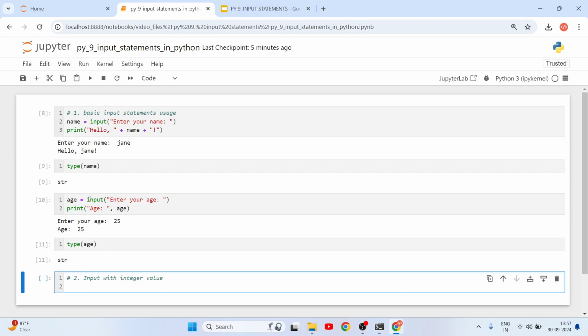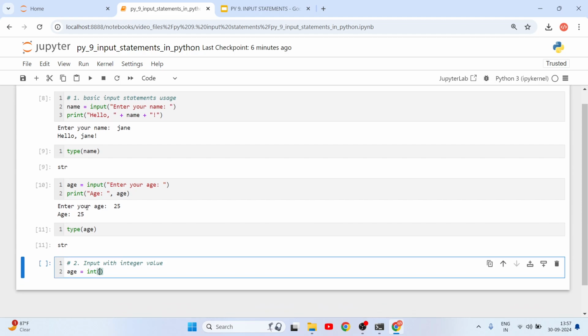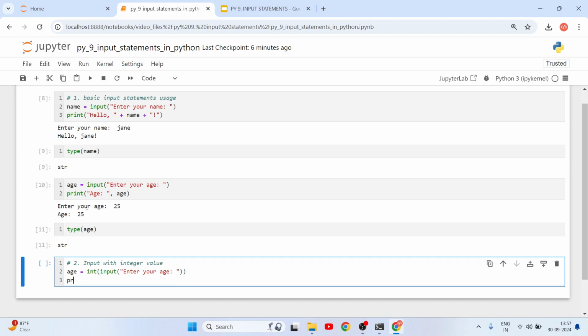So here what we would do is we would get the value from the user, but before this step we would just like convert it to an integer. So here I can say age is equal to int, which is the keyword for representing integer values, and within this I can use the input statement, and then I can pass in the string, let's say enter your age, put a colon and give a space. Now I'll print this by saying age colon space, put a comma and age. So it's basically going to do the same thing, but we have to look at what the type is.